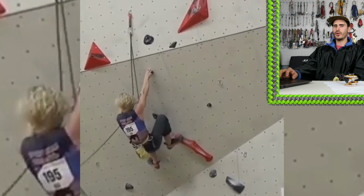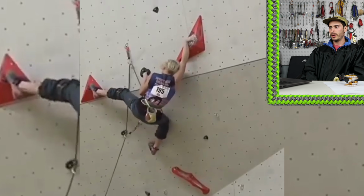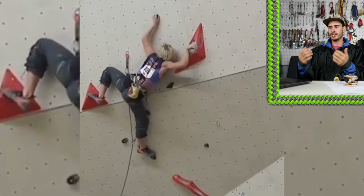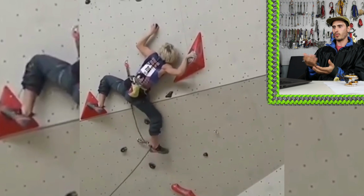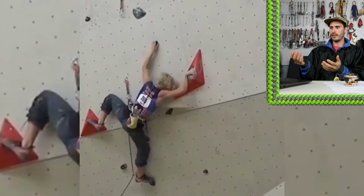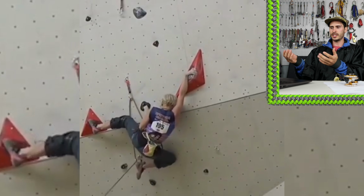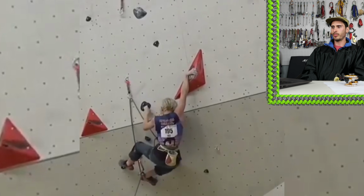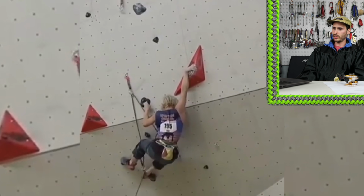Okay. So I don't know exactly what the competition rules are here. Maybe the belayer's trying to make sure he doesn't screw up the climber's run or whatever. But I think the safest thing he could have done, once the belayer saw that this guy's foot was clipped in there, was make sure that the climber can't fall down and have an accident, twist his ankle, end his career or whatever. So, taking the slack, put him on tension so that he could fix the problem.